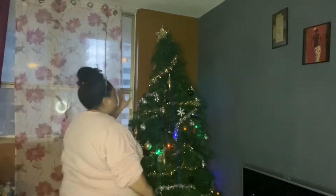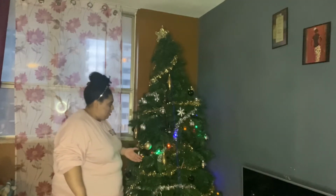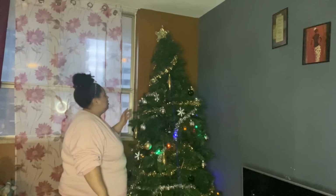So this is what I've done so far to the Christmas tree. I've added some ornaments. My kids added some candy canes, and the lights are really old. Now this tree actually comes with the lights attached to the leaves, but we've had this tree for about 3-4 years now, and it's been going pretty good. The tree is pretty full itself. So I'm buying the decorations little by little.